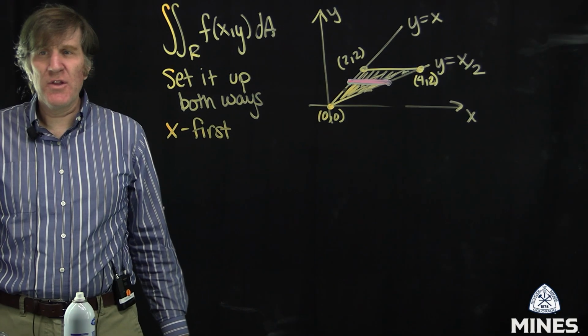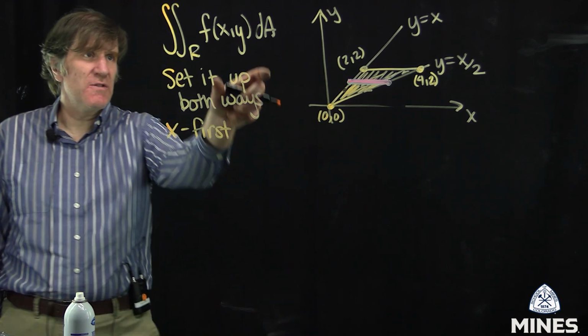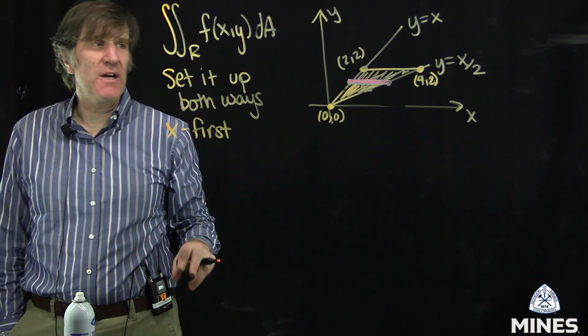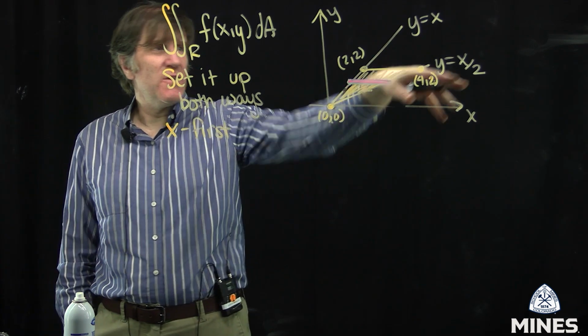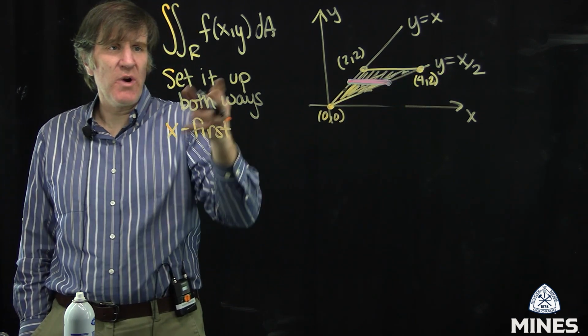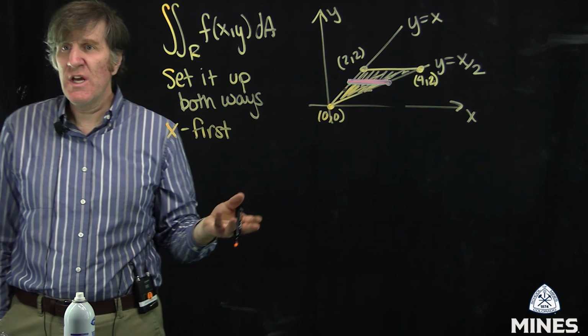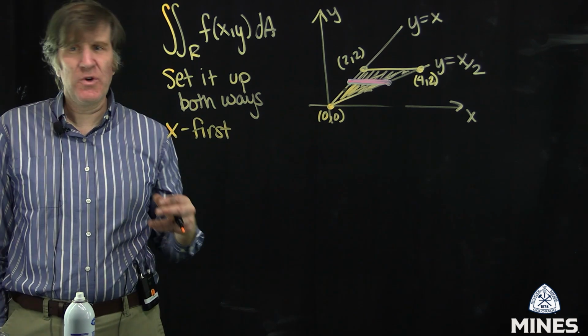Okay, this is another double integral. This time we've been asked to find the double integral of this generic f of x y over this shaded triangular region here, given by the functions, and we're asked to set it up both ways, x first and y first. We're going to do x first to begin with.